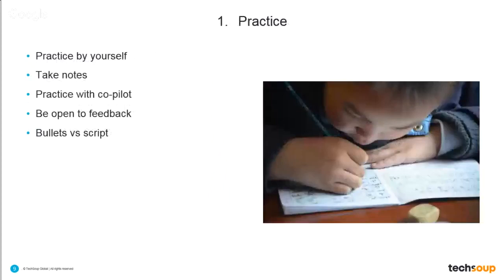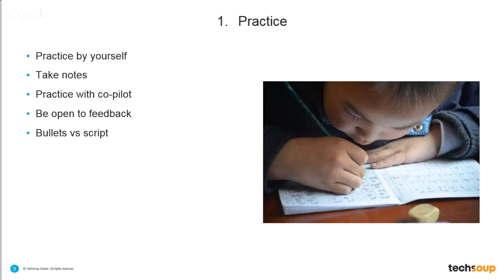So here is this image of this child. Practice does make perfect. It is true. Practice by yourself. Get familiar with it. Take notes. Use your own handwriting. Like I've got this PowerPoint presentation, and I just hand wrote some notes, some things I want to talk about. Practice with your co-pilot so they can say, hey, Suzanne, that point, no, use a different example, right? Be open to feedback. It is important that you remember what's in your head, and what makes sense to you may not always make sense to other folks. Be a learner.